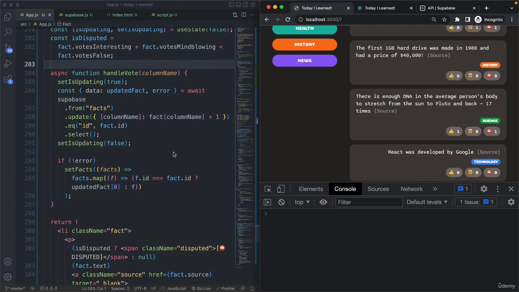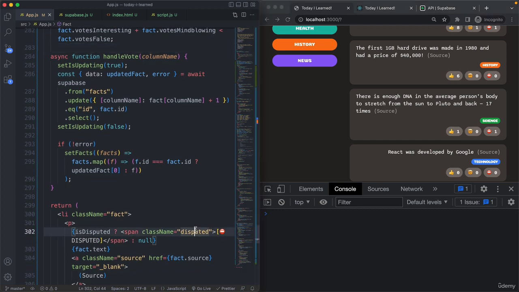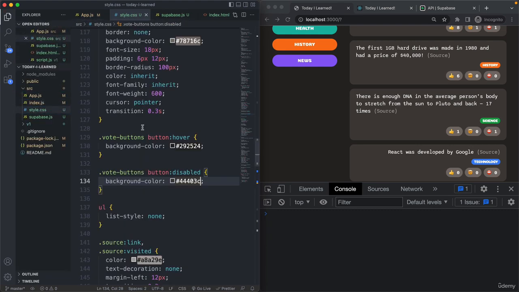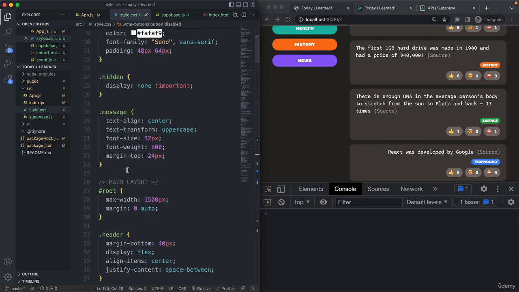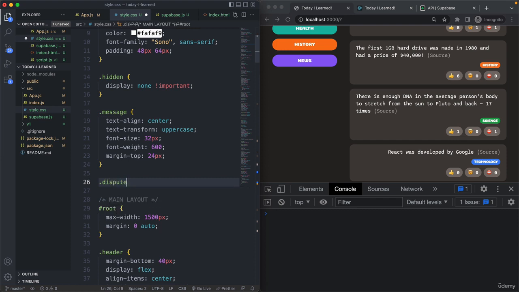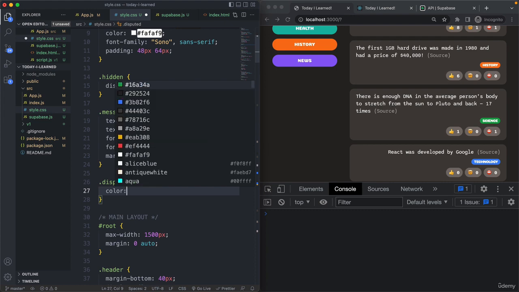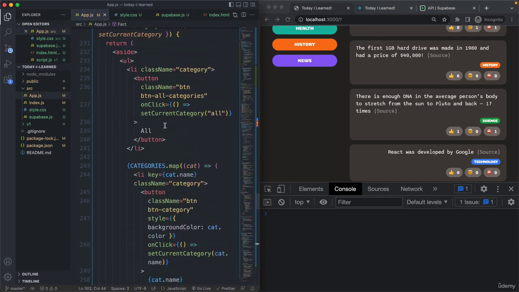Let's just quickly create a class here for disputed. Add some styles there. Let's do that a bit more at the top. So disputed, let's give it a red color, and let's actually use the one that we have been using in our app.